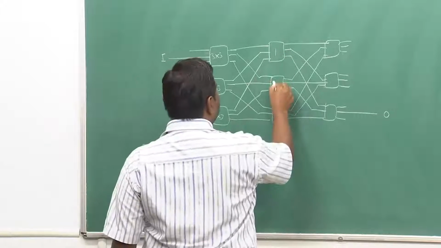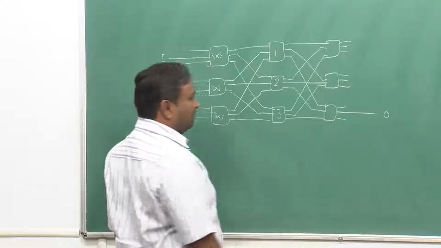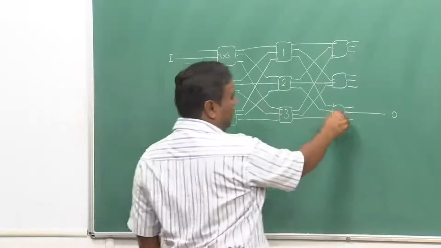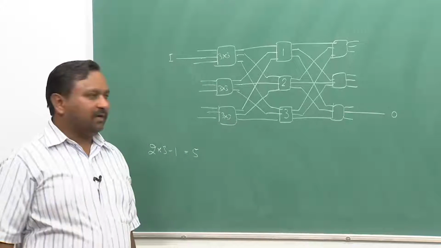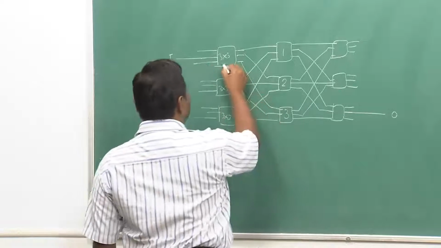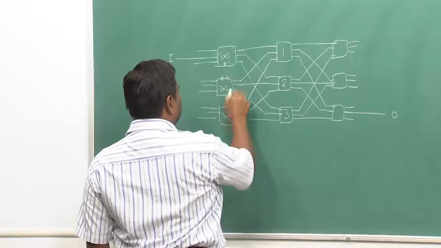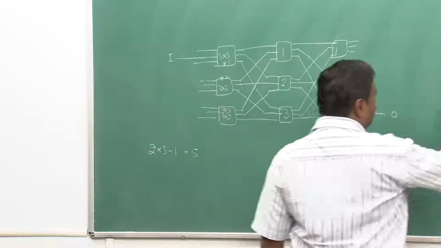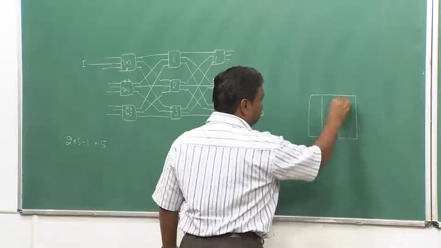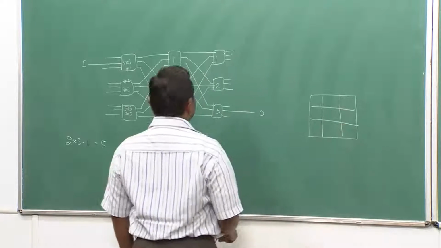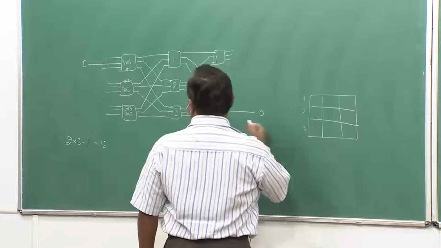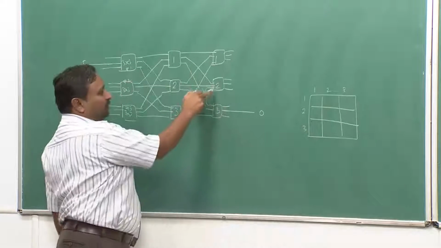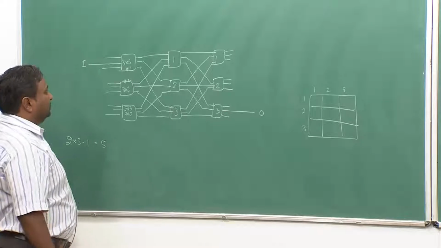So, I will have a switch identifier as 1, 2 and 3 here. And I am only worried about the row corresponding to this switch and the column corresponding to this one. So, again these are 1, 2, 3. The Paull matrix here will look something like this, it will be a 3 by 3 matrix. So, this is the switch 1, 2 and 3, and these are in the third stage 1, 2 and 3. So, I want to set up a path.